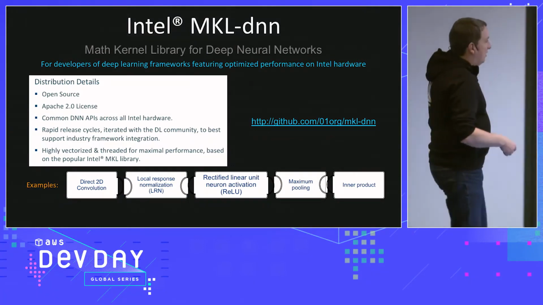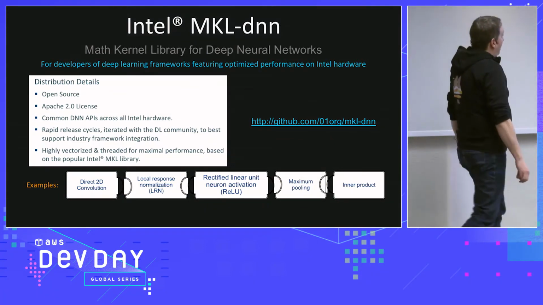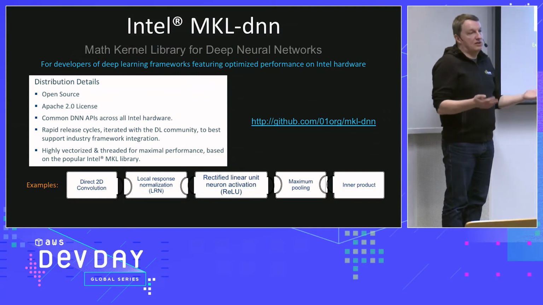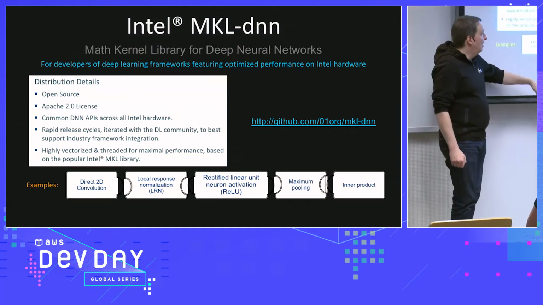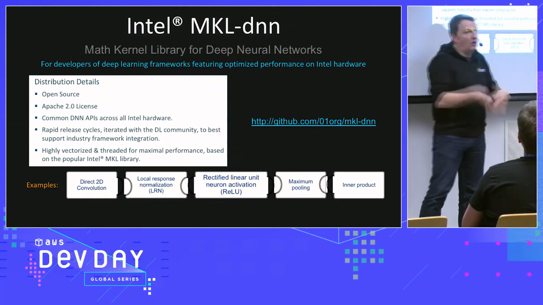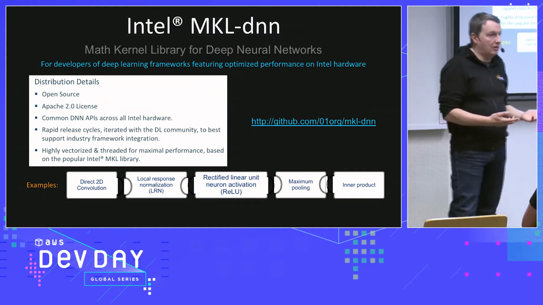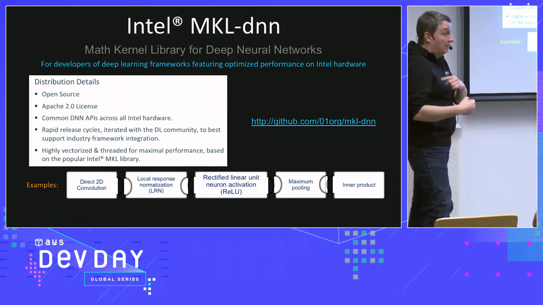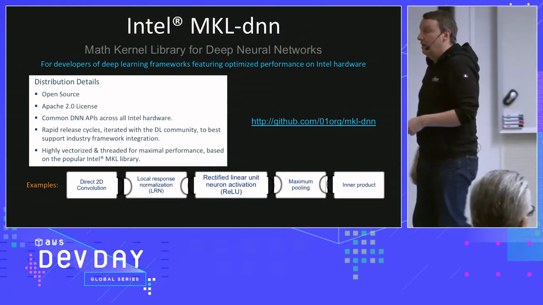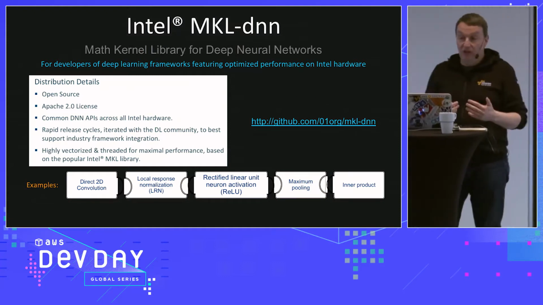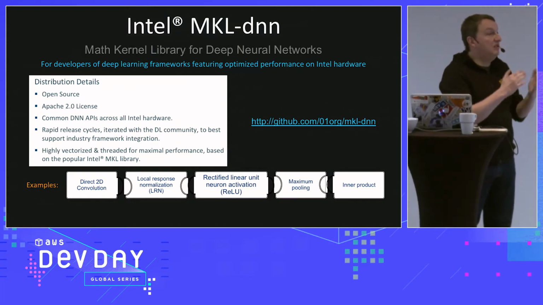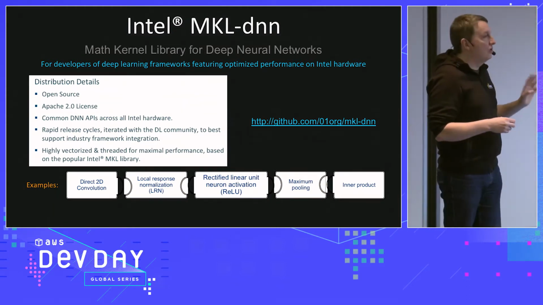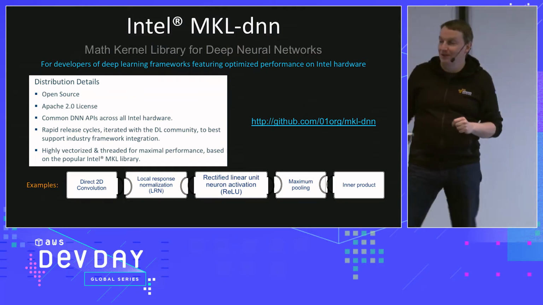So MKL, you can find it on GitHub, and basically it's optimized implementations for all these operations that we've been talking about today. So convolution, activation, pooling, plus all the matrix algebra, right? Optimized versions for Intel chips. So it makes a big difference, as you will see. If you want to run training and prediction on C5 instances, like I said this morning, it's the cost-effective way to do it. Make sure you use MKL. You will see why in a few minutes.